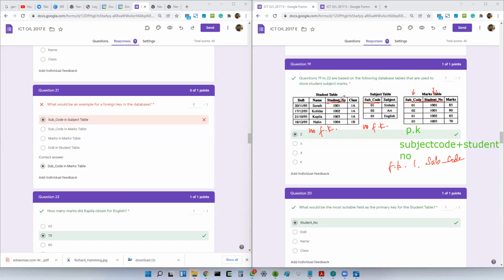Because of that, the second foreign key is student number. So in that sense, the correct answer should be subject code in marks table. Right. So let's move to number 22.